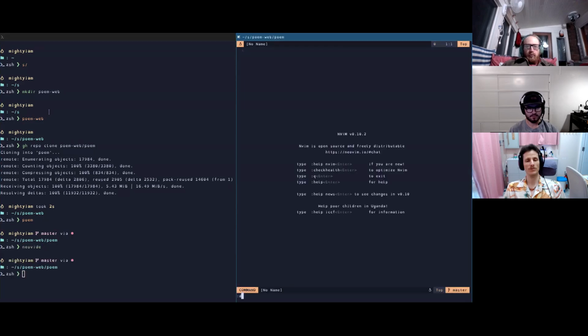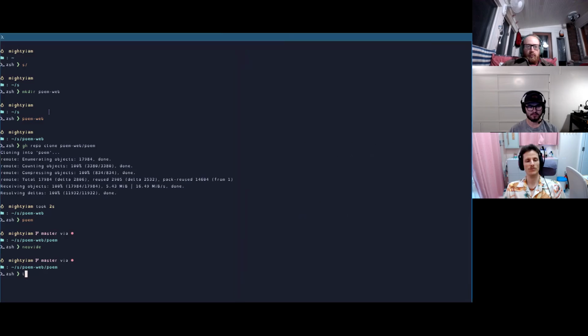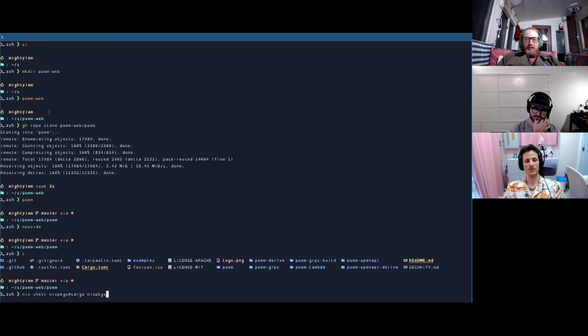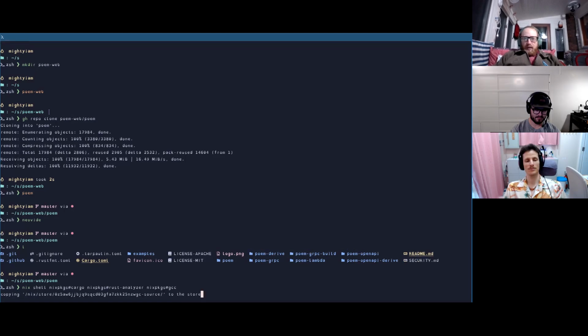I don't think I'll have. They don't have a flake here, do they? That would be nice. Nix shell. Packages. What do you think I need? The NixOS wiki actually has a good minimal list of things you need. Maybe GCC. So the stuff I need is rustc, Cargo, rust-analyzer.